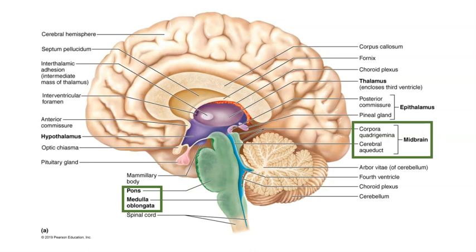Finally, we have the medulla oblongata, which contains many bundles of axons that extend between the brain and the spinal cord. And it also controls autonomic nervous system functions because the autonomic commands that come from the hypothalamus are communicated to the rest of the body through the medulla oblongata. So it's the hypothalamus that's actually issuing those commands, and the medulla oblongata is simply communicating those commands to the rest of the body to carry out the body's response to those.